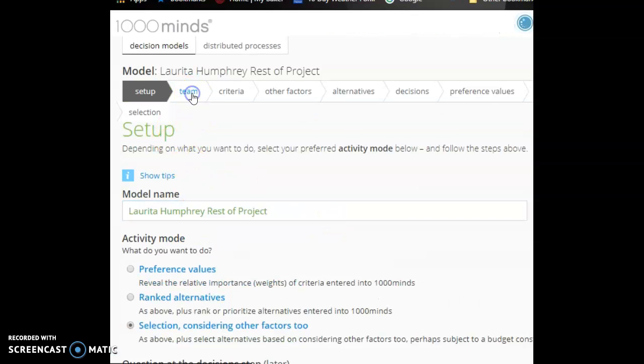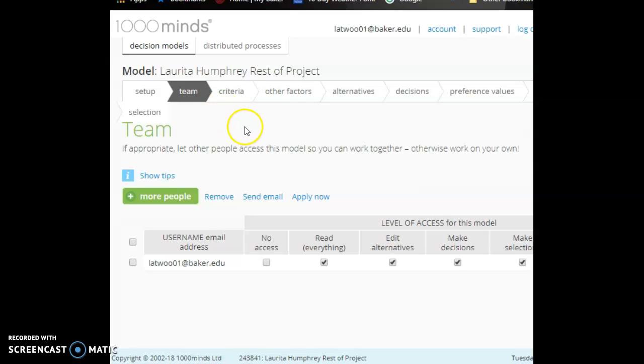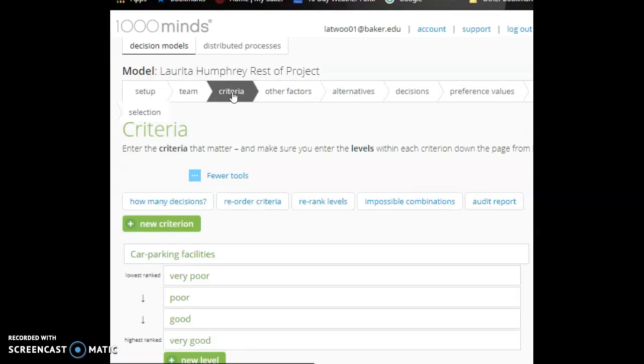The next screen that we will come to is the team screen, and it allows me to add or remove other people in order to give them access to working on this decision process. If I were to use this model at work, I would be adding my coworkers. But if I were using it for my own personal use, I would most likely add my husband and possibly my children, depending on the decision we were trying to make. For this particular instance, I completed the rest of this project on my own, so I am the only one listed under the team.